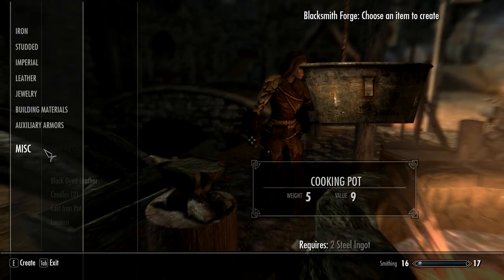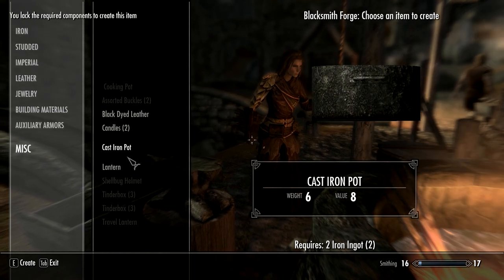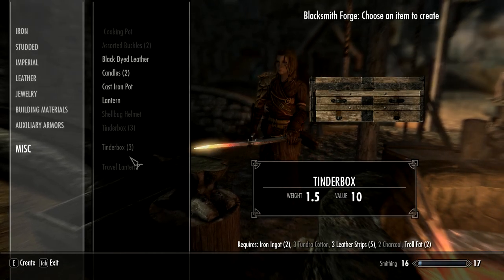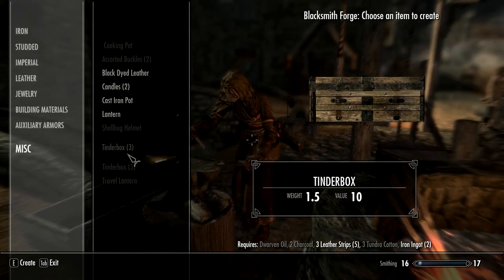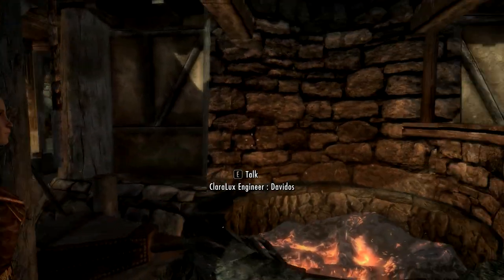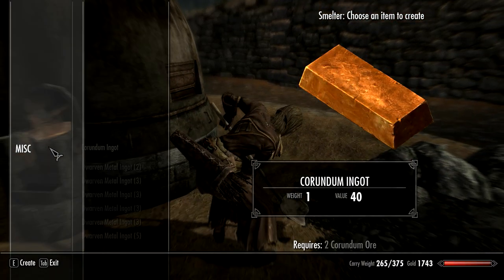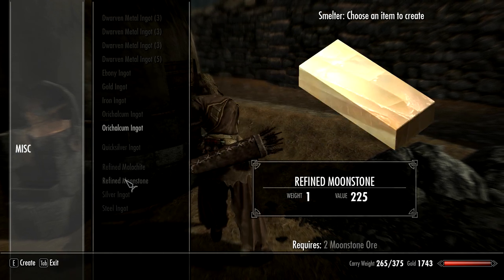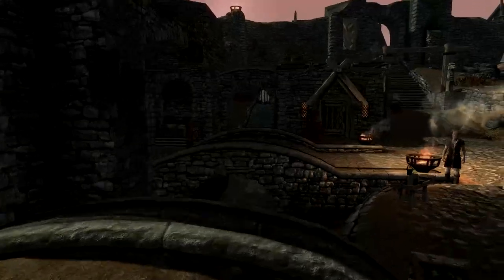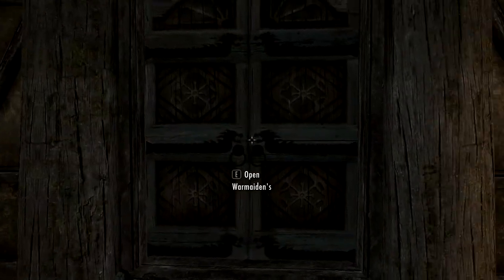Okay, let's see. Cooking pot. We need 2 steel ingots. I think that's all we need. I need 2 steel ingots. I don't think we have anything. Okay, that means we have to go and look for some. Hopefully they sell them.